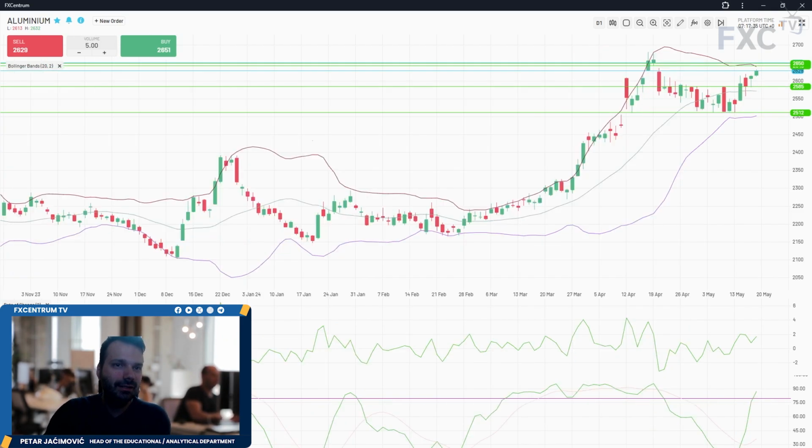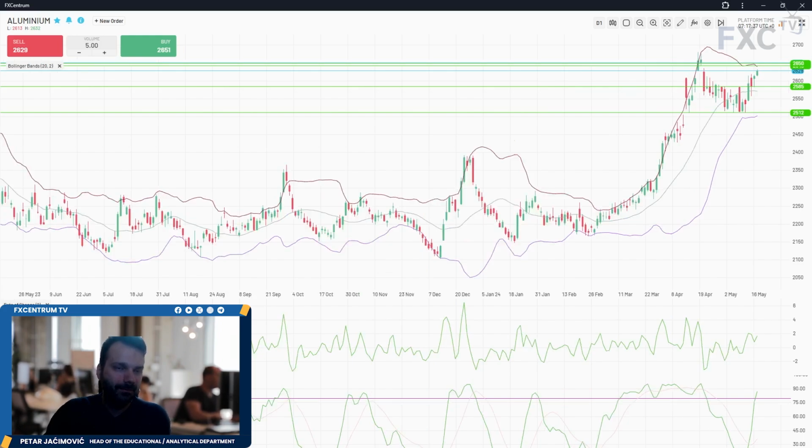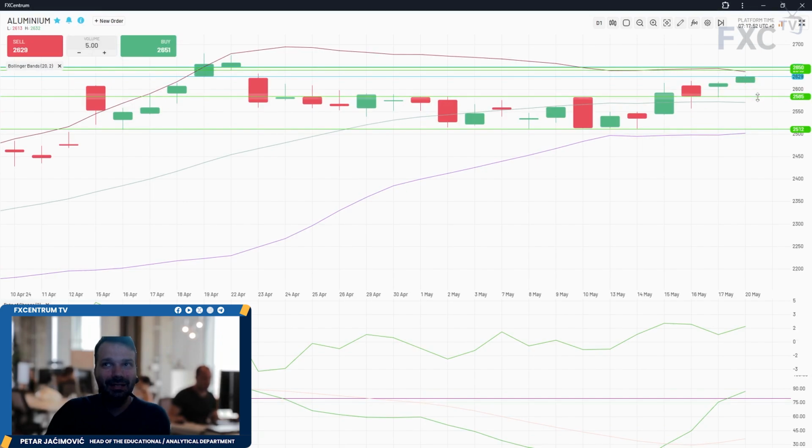But still, usually on this aggressive type of cross, something similar like we have here, you can see that usually this is followed by a pullback after the market reaches this deviation. So we are just around that area. So I will not be surprised if we can see some kind of downside reaction around this upper Bollinger Band, maybe rotation back to the 2570 mark or so.